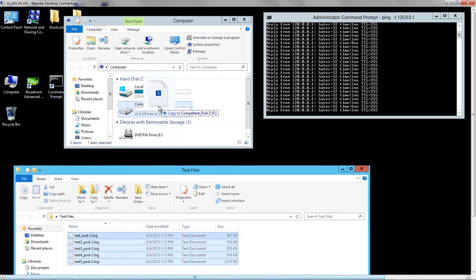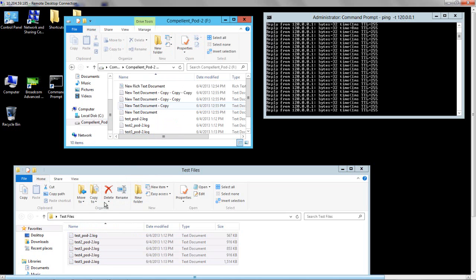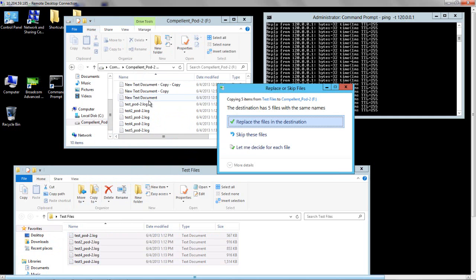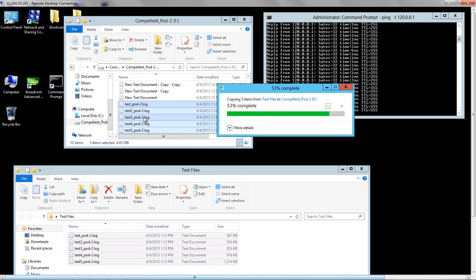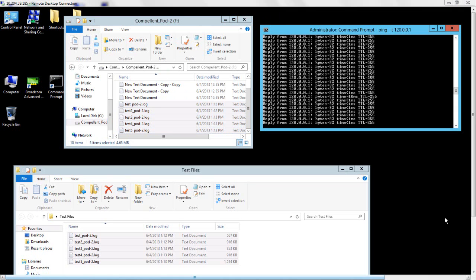Let's copy these over to the storage array. Looks like they copied. I had some other files already in there. And I'll copy them again. It'll ask me to overwrite it this time. Replace the files. So it looks like everything's working, and you saw here there was no disruption during the pinging.